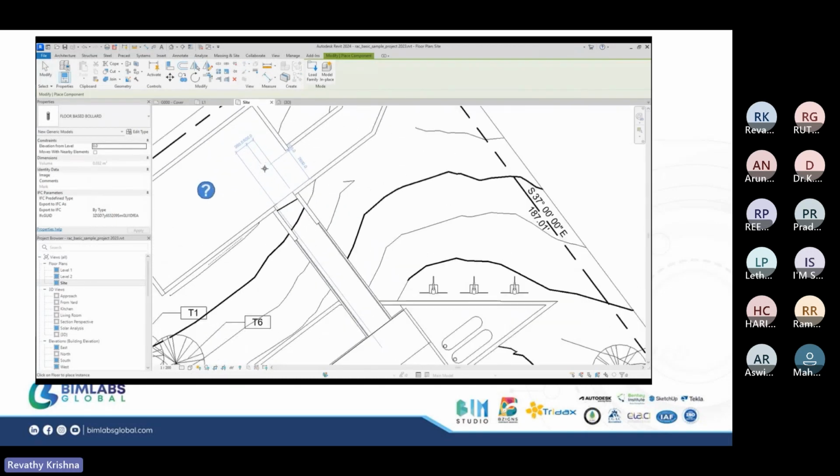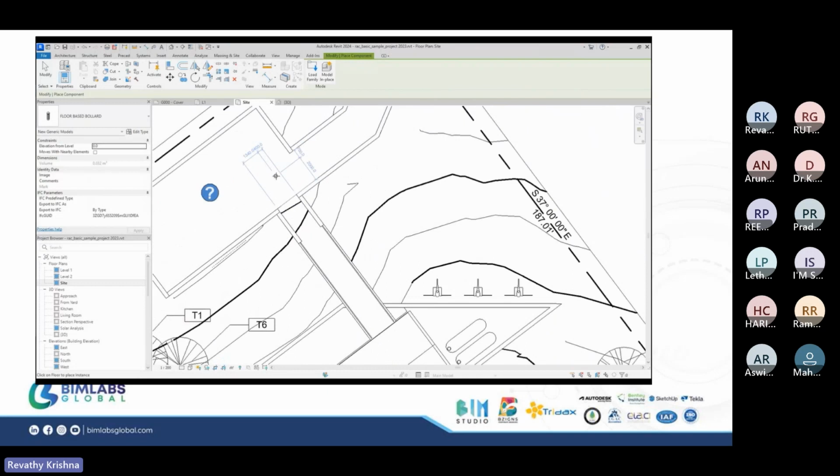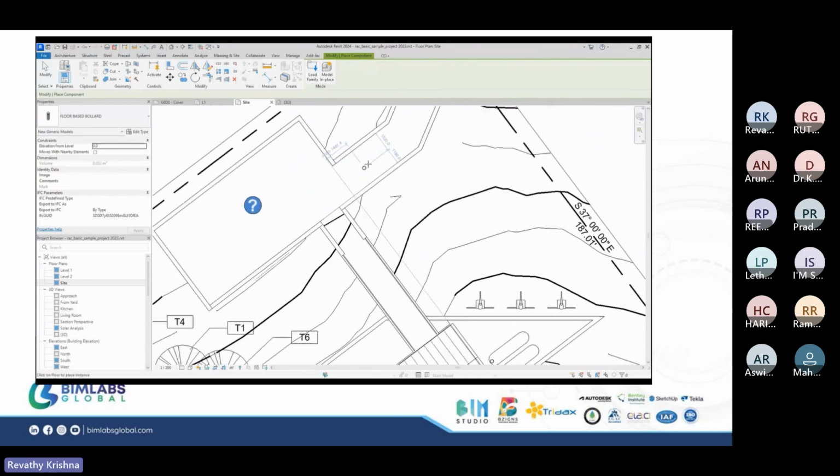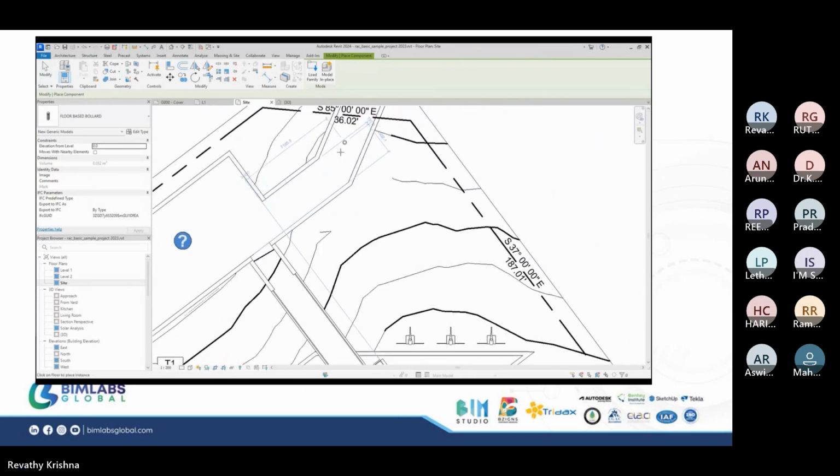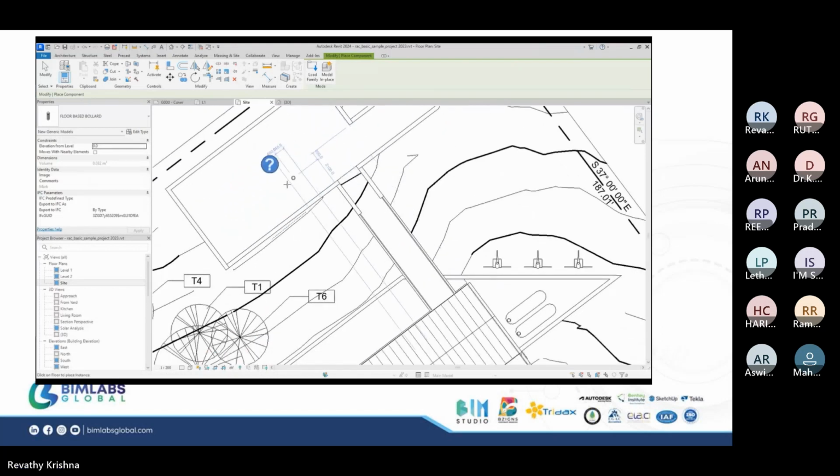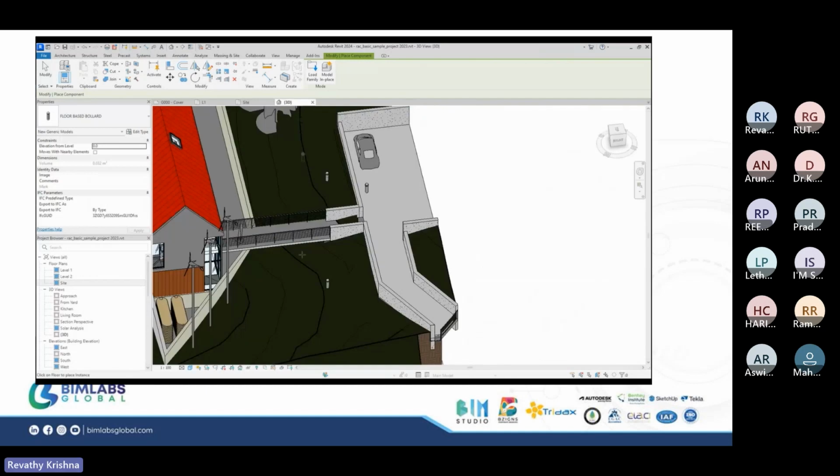From the Component option, first they select the bleached bollard and place the bollard in the plan view. Also, we can place it in our 3D view. As you can see, they place the bollards over there, or we can place them in our 3D view also.